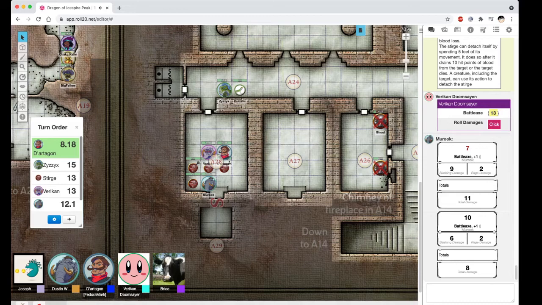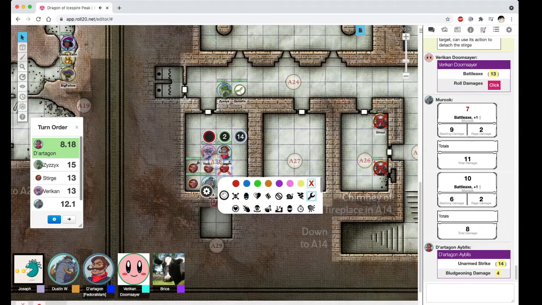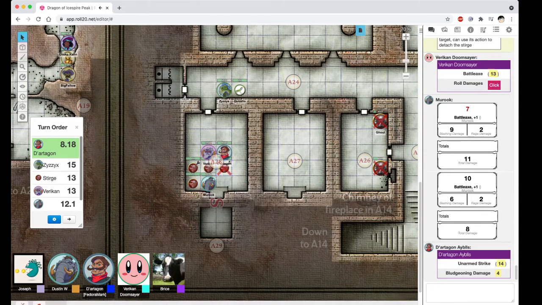I'm just gonna bash my shield on the bloodiest one that's attached to him. Like an unarmed strike. Yep, the 14 does hit. 4 damage. Yep, so that one falls off. I smack it like it's a mosquito that's just been eating. So does it burst into a bloody hole? It explodes onto Murook, and there's a bloody little patch on his side. Ew. Well, that's gonna stain.